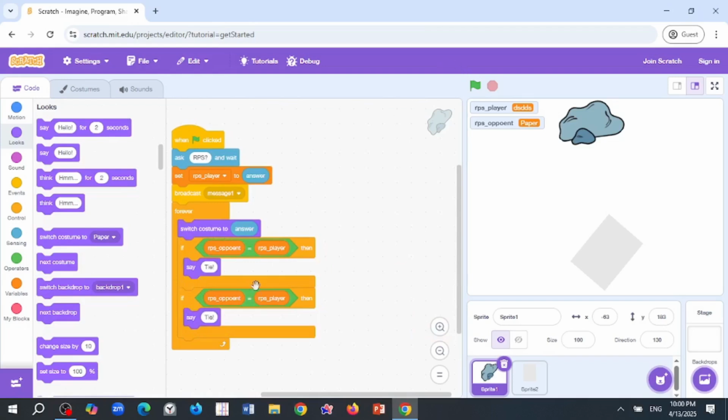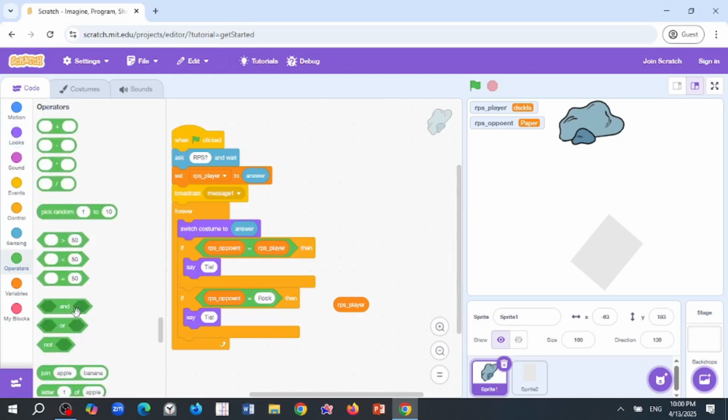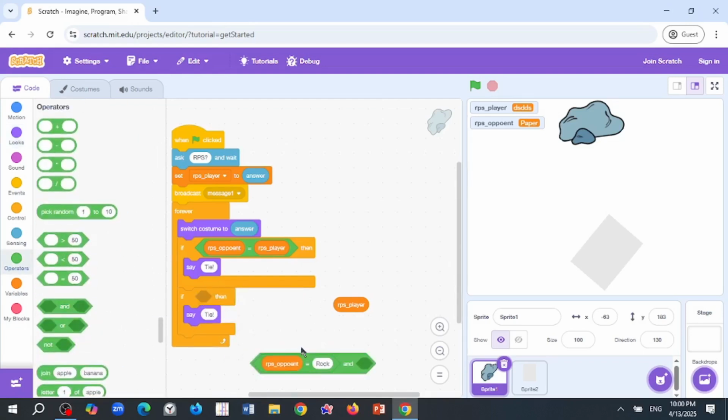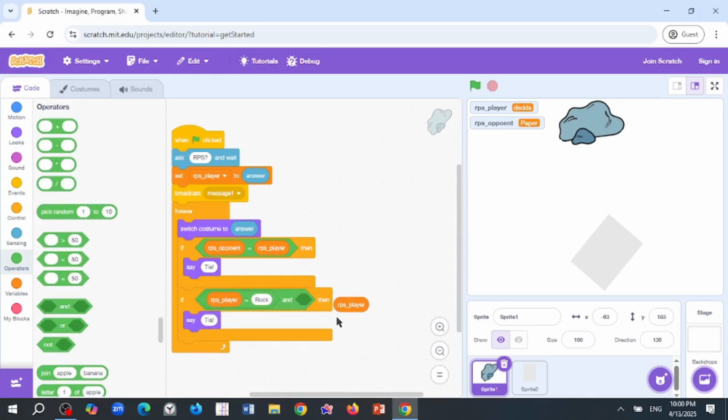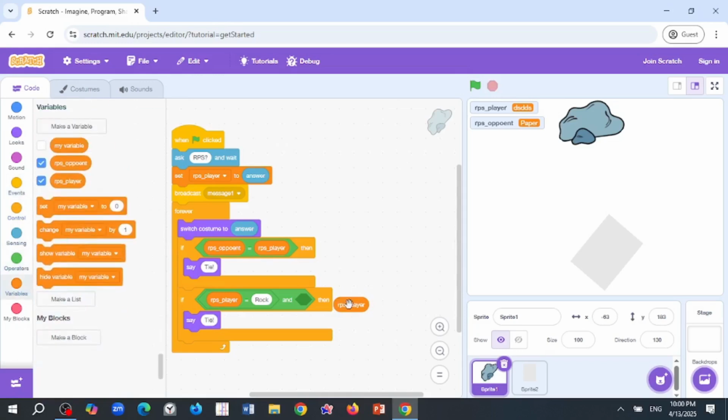If RPS_opponent is equal to rock and if RPS_player is equal to rock and RPS_opponent, where is it?